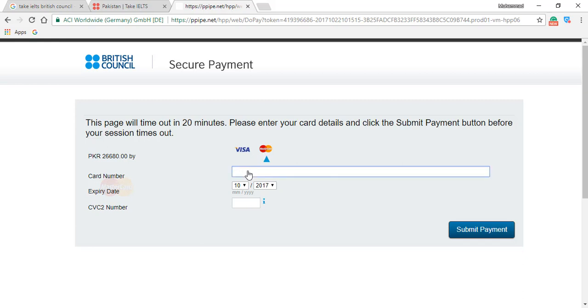Here you will type your card number, here its expiry date, and then there is a CVC2 number, which is on the back side of the card. This is a 3-digit number, and after entering all the details you will select submit payment and you are all good. As soon as you submit the payment, after 5 to 10 minutes you will receive an email from the British Council confirming your IELTS registration and your payment, and you are all good.